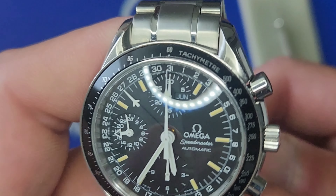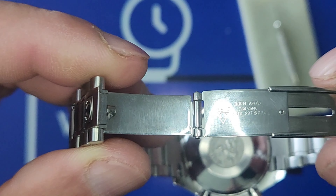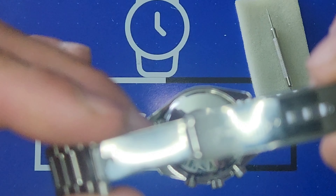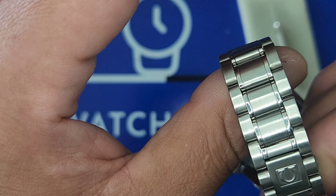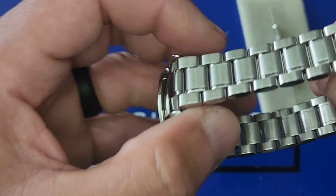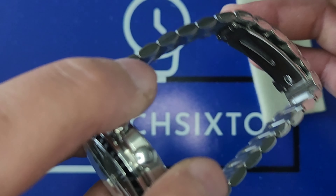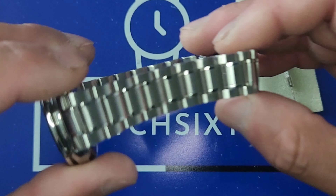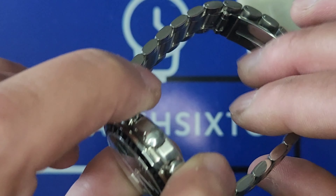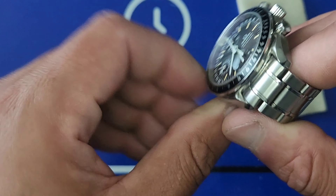Obviously it's automatic on its original bracelet — stainless steel. What I like about this is it has almost their equivalent version of a glide lock, but it doesn't stick in position. That's pretty cool. I almost want to say it is fully equipped with all its bracelet links. Even for its age, it holds itself pretty well. If you put two fingers on top, one there, you can see the bracelet — though this isn't the best view for it.